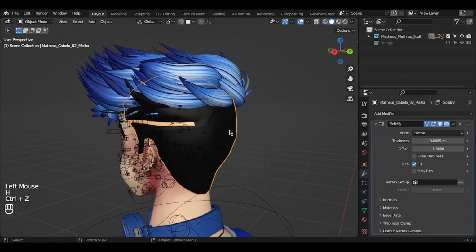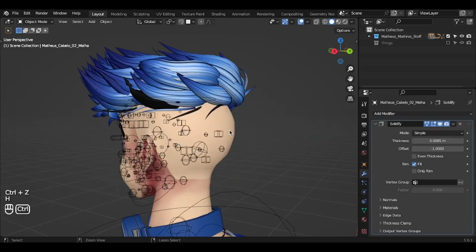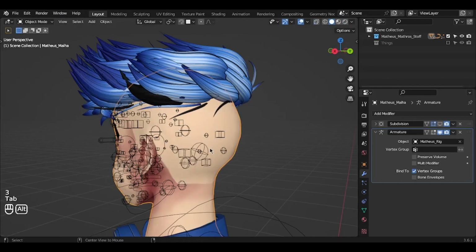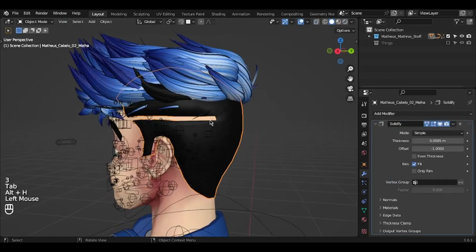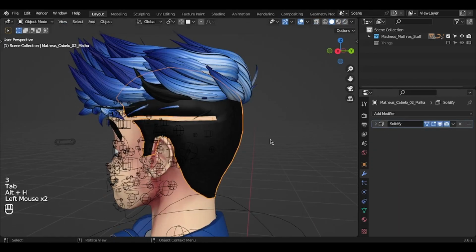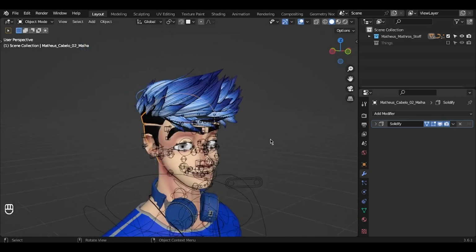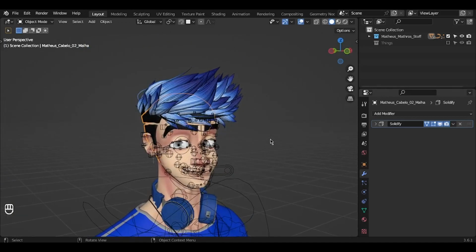And this other one you can see that is not a curve, but it is a mesh that I duplicated from his head. As you can see, we have a little marking here. I duplicated all of this area and used it as a hair, adding a solidify modifier. And I used to use a subdivision here too, but I deleted it. So this is one type of hair that you can do. Maybe you have a character that is similar to this, so you can do something similar.